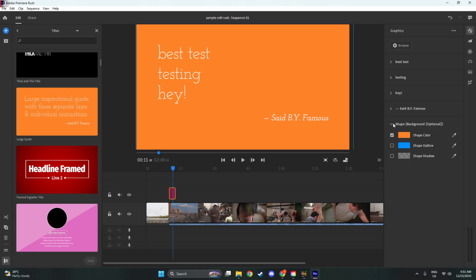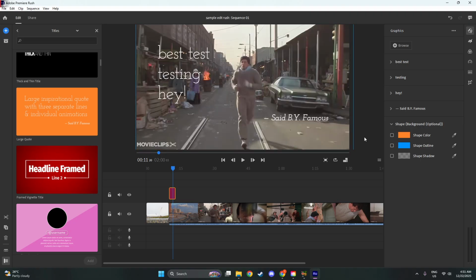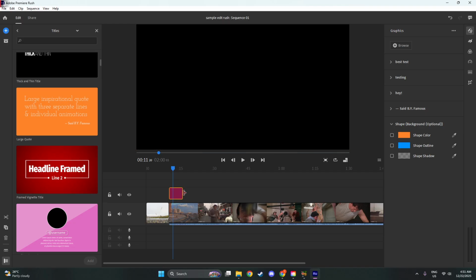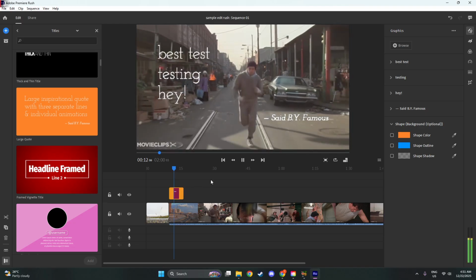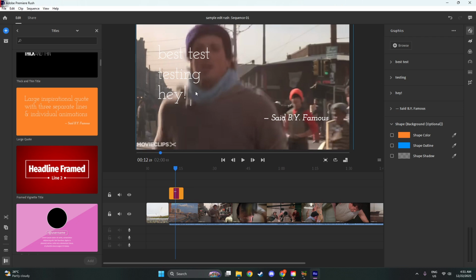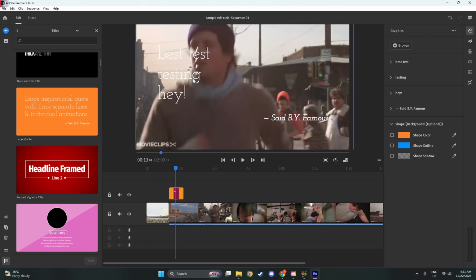To stay consistent, you can duplicate a styled title clip and edit the text, or apply the same settings across your caption clips. When you reach the end, skim through and watch with sound on and off. Check timing, spelling, and consistency.